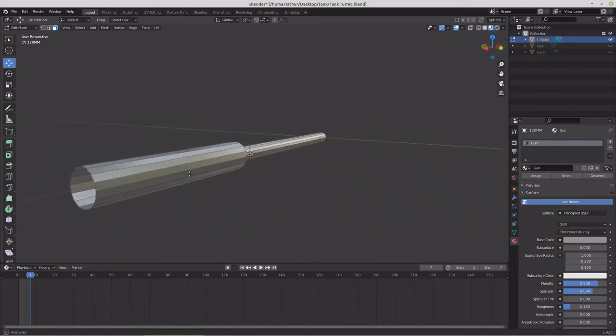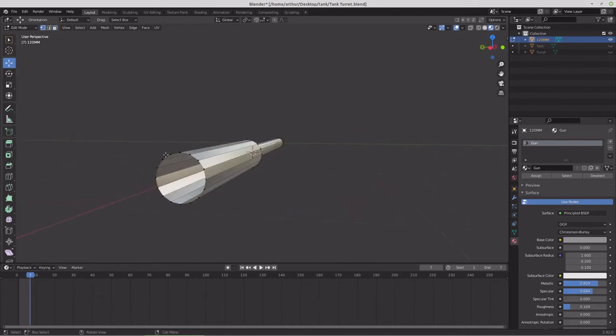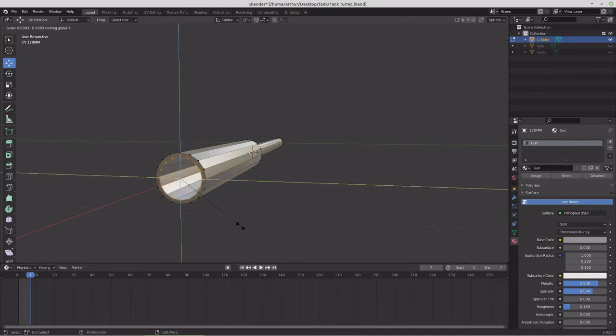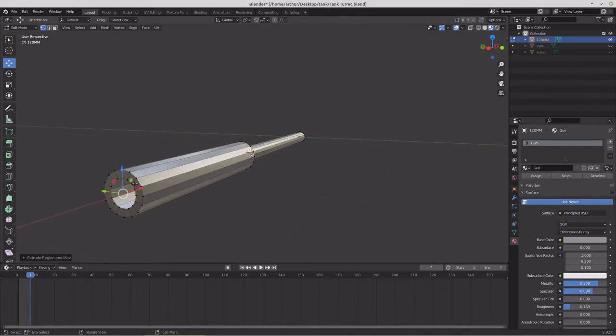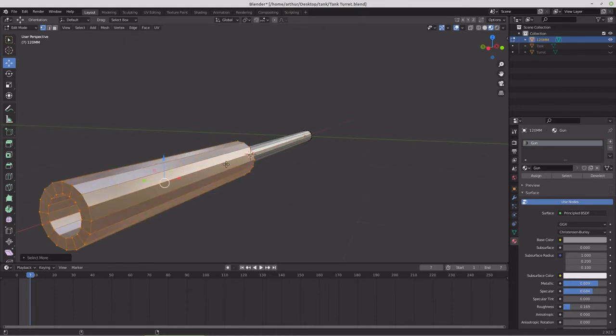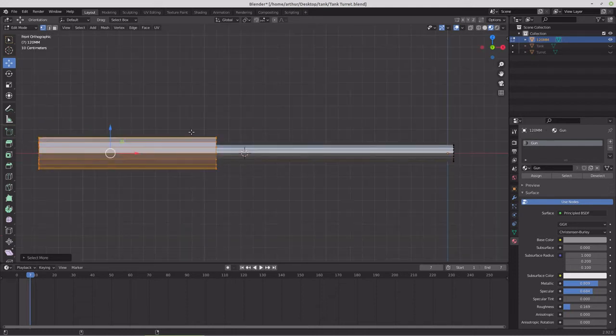Okay, the rest of that'll be fine, but we can't have those faces. It's just not going to look good. So we'll extrude one last time, scale, shift, limit X, and extrude and pull this down the barrel. And that should get things the way that we want them. So I just use Control Plus to select the entire piece, P to separate that selection. Let's just grab it up.